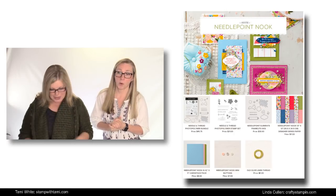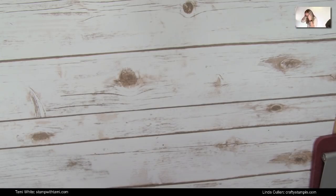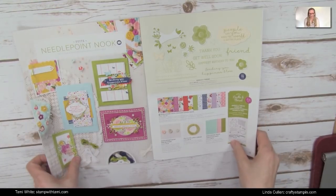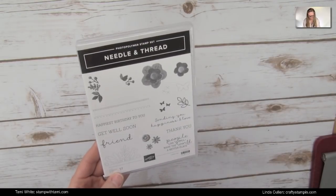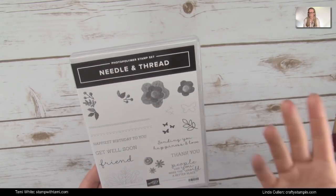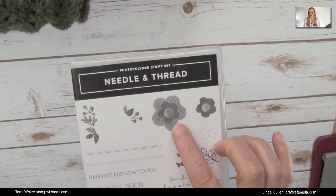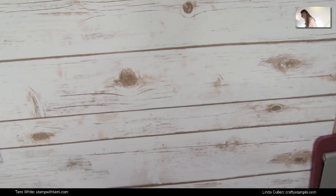If you were a crafter, this takes more because now we're combining paper crafts with needlepoint crafts — it's like a win-win for crafting. So I'm going to let Linda take this away. We're starting with the Needlepoint Nook — Tammy did just show it off, but here it is in the actual catalog. It's on pages 38 and 39 of the Occasions Catalog. They have some awesome samples in here, but let's look at this stuff up close. First we have the Needle and Thread Stamp Set — this is one of our distinctive stamp sets where the stamp itself is almost photorealistic. And when you stamp it, you really get to see all the threads on what looks like a needlepoint flower.